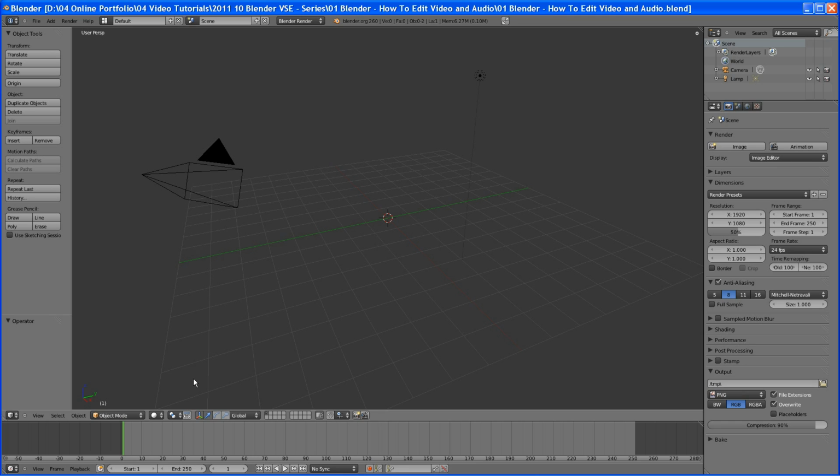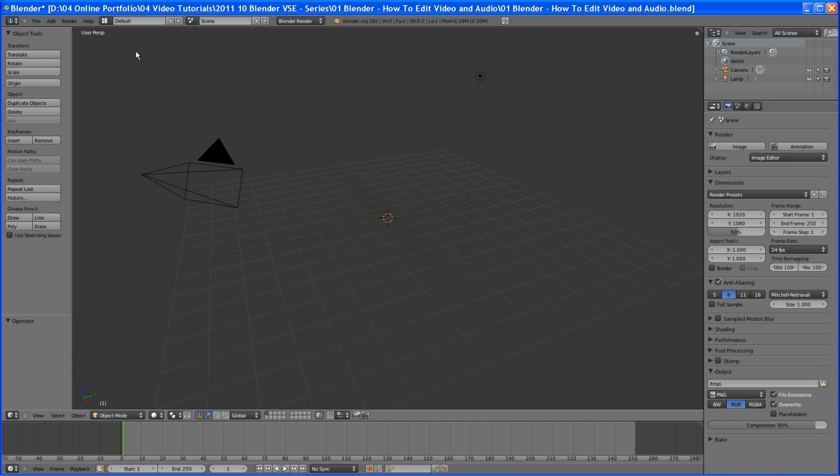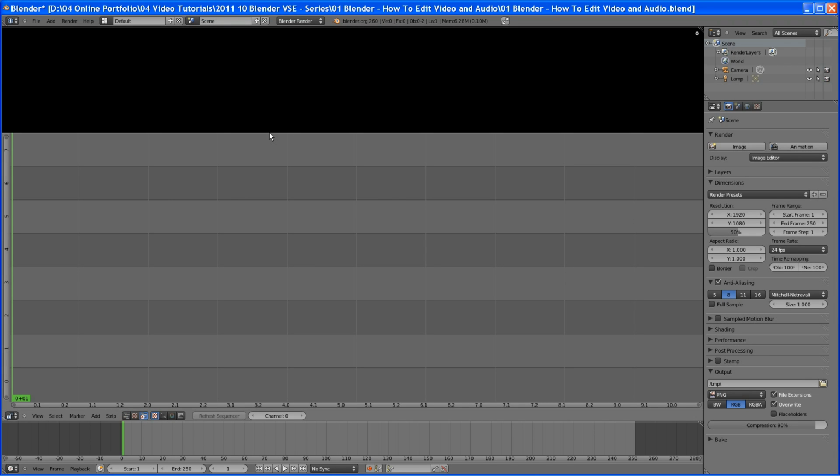In this case, I'm going to set this up manually. I could set up Blender by using the video editing layout right here, but I don't really need that editor, so I go back to my default. What I'm going to do here is go down and open up Video Sequence Editor. Click that.